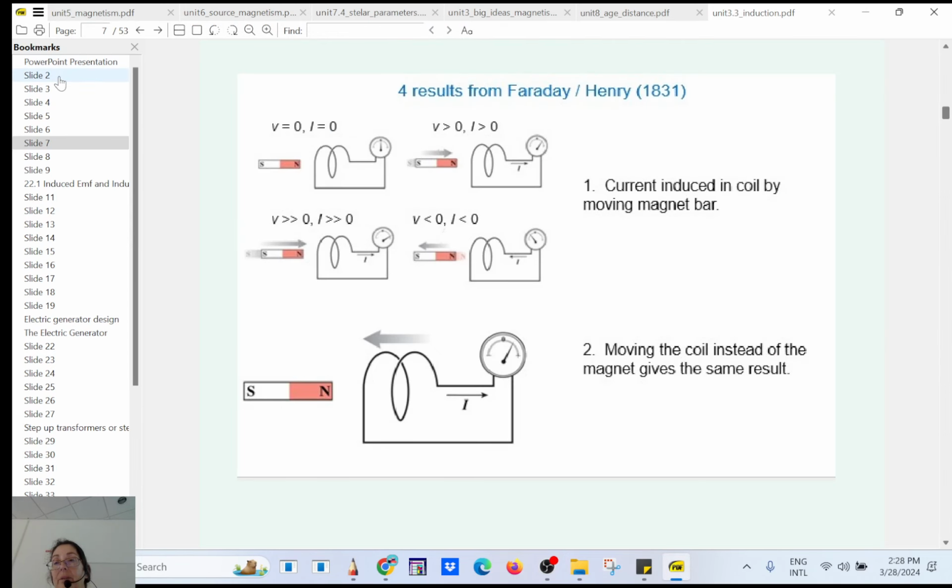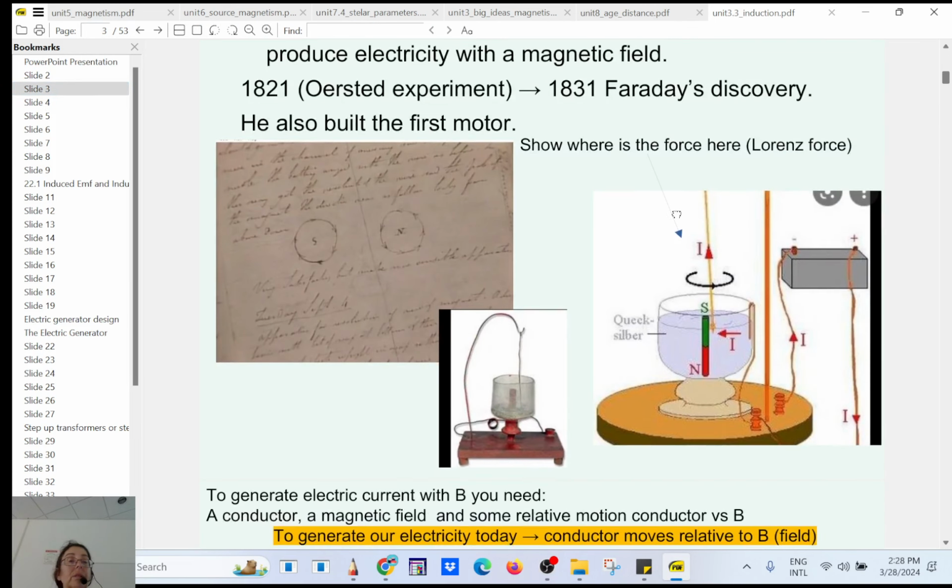I want to go back to this motor. That was the first motor ever built, and that was done by Michael Faraday. He used mercury, and someone said you can use salt water. Was it you? Yes. Today, if you want to make this one, you have to use salt water. You don't want to use mercury. But at the time, they didn't know that mercury was a poison. People didn't know, so they were handling mercury. That's why he used mercury here.